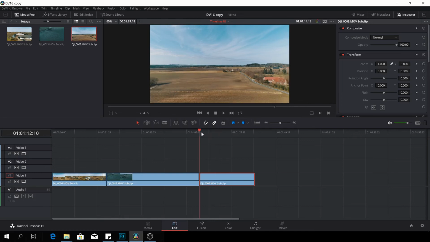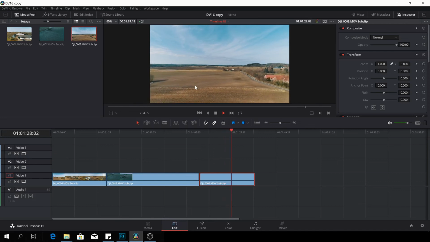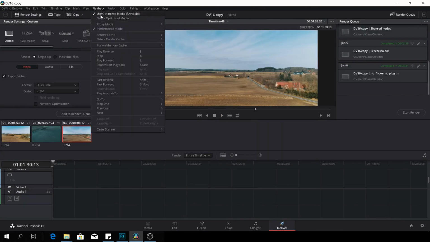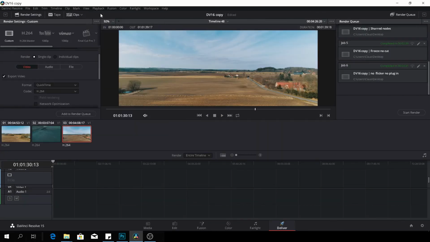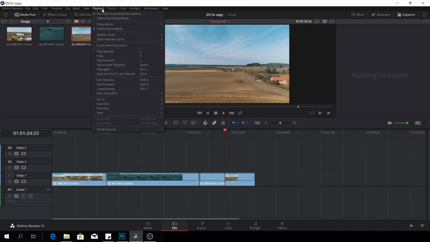Okay, here we are. Yeah, there we go. So just the way it should be, I feel like. Okay, looking good. So this definitely works if your computer is a bit slow. One thing to keep in mind, of course, is when you render, in any case, just toggle this off up here in the playback so you're not rendering that out. Just saying.